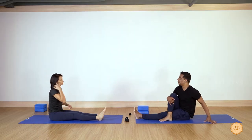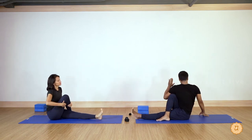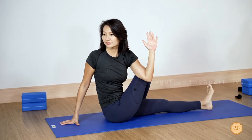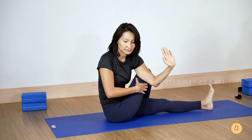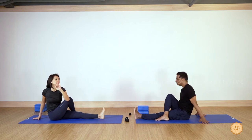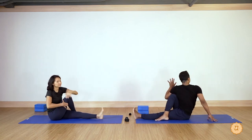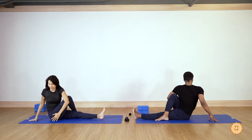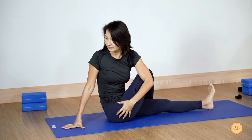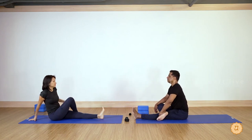Keep your left leg straight, right leg over the left leg. Raise your left hand up, exhale and twist to the right side. Raise your left hand up again, twist to the right side. With your left arm, give a nice tight hug to the right leg — shoulders down, neck longer, chin follows the right shoulder. Inhale and relax. One more time — inhale left hand up, exhale. Left arm hugs the right leg, if you can left hand hold the right hip. Deepen the twist — see if your right arm can go further behind the hip. Shoulders down, lift your spine up, chin to the right shoulder.